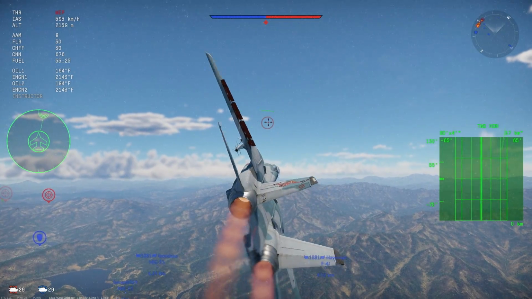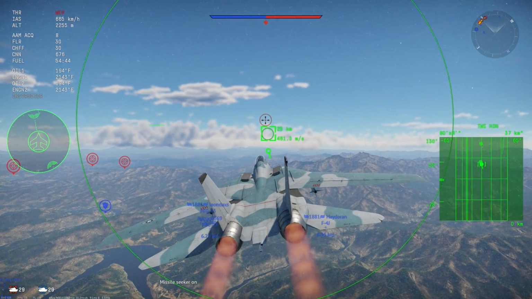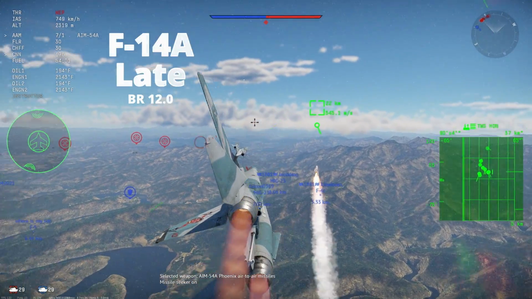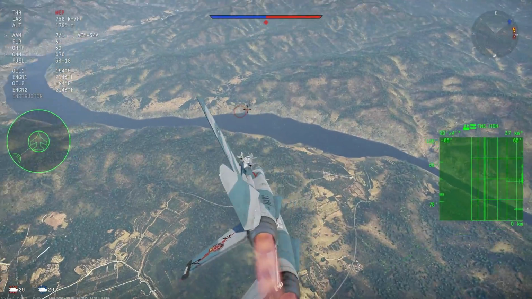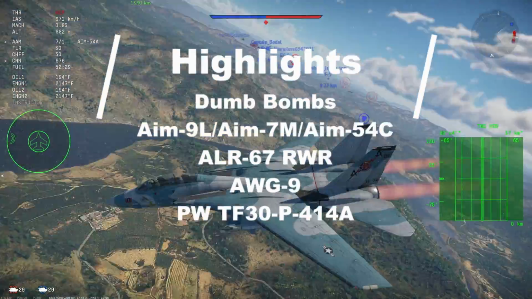Alright, so we have the F-14A Early, which represents a pretty good baseline for the Tomcat in the game at 11.7. It could be at 12.0, but it is 11.7 because there's some limitations. I'll talk about that later on. But the F-14A Late is the next logical version of the aircraft, and this newer version of the Tomcat still has the TF30 engines, but it has the P1414 Alpha instead of the 412As.